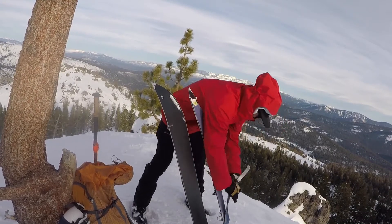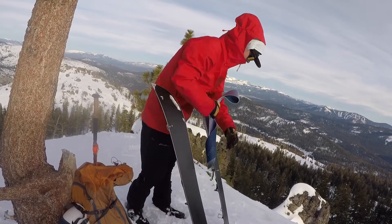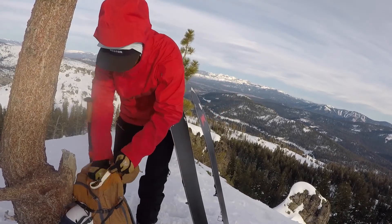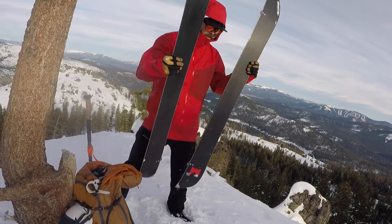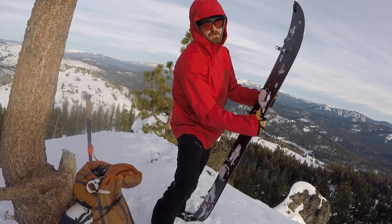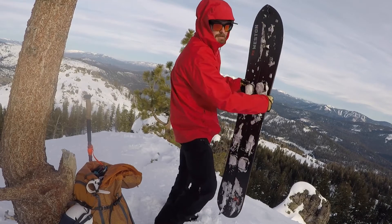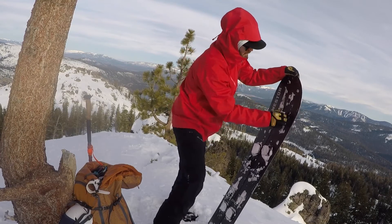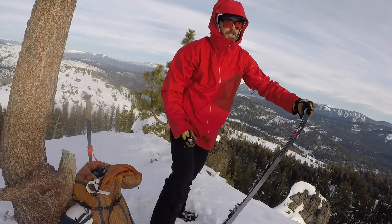I'm going to touch my boards together and put the bindings on. With the mid clips offset, I make a V, click it together, and slide up. Once I slide up, I stick it in the snout. I do my nose clip first, mid clip, rear mid clip, and tail clip.